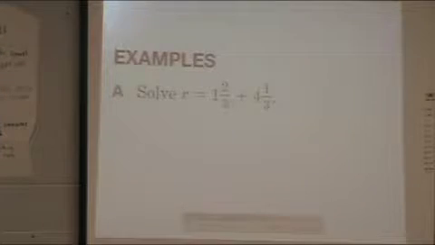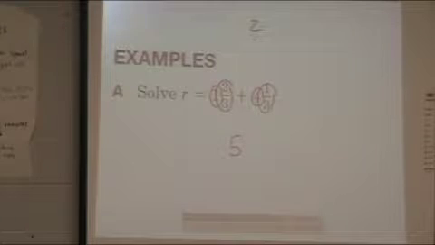Now we have two mixed numbers. What I mean by mixed numbers is you have a whole number and a fraction. Okay, now what is the denominator right here? 3. And what is the denominator here? 3. Since they're like denominators, you don't have to do any work to make the denominator the same. It already is. But what you do have to do is add your whole numbers. What's 1 plus 4? 5. Now, what is 2/3 plus 1/3? Let's write it over here. 2 over 3 plus 1 over 3.